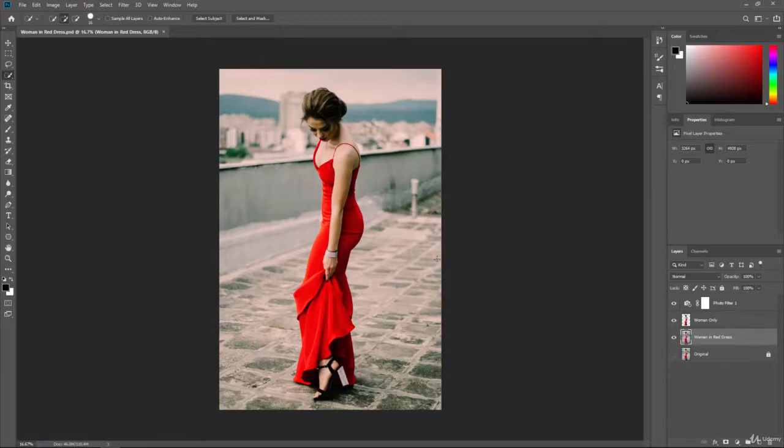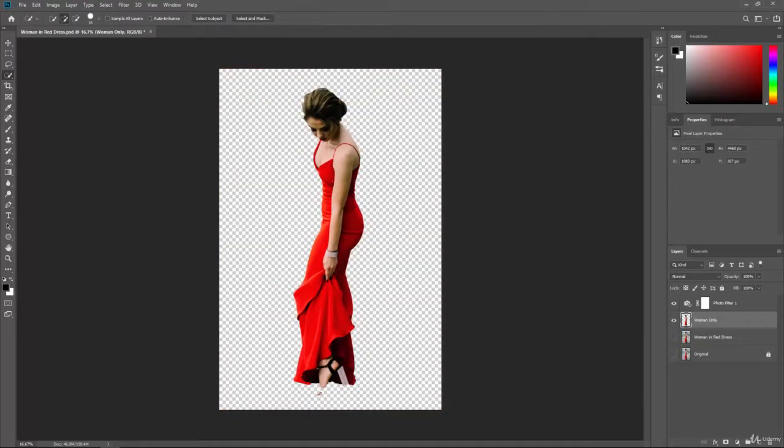And now what we need to do is block out just the dress. So let's hide this woman in red dress layer, and you can see that we have her arm and her face and all of these other things that we don't want. Well, now we're going to have to just take our time and use some of the tools to see if we can select just the pieces that we want. I'm going to go a little quick. I might speed up the video a little bit so you don't have to sit here and watch me editing.